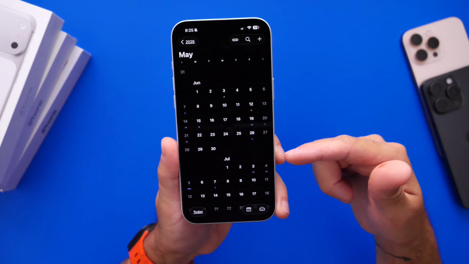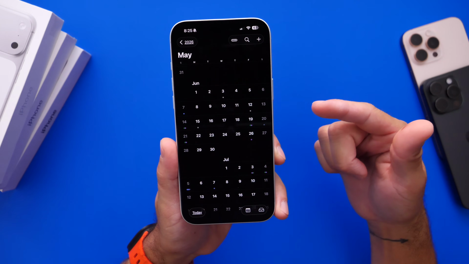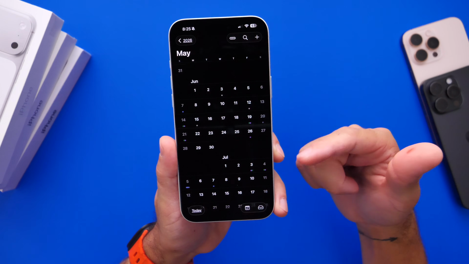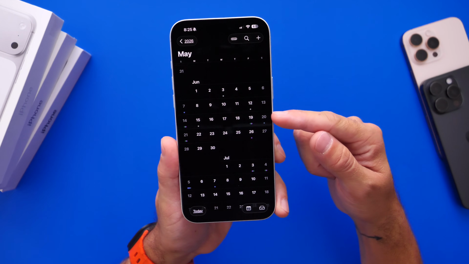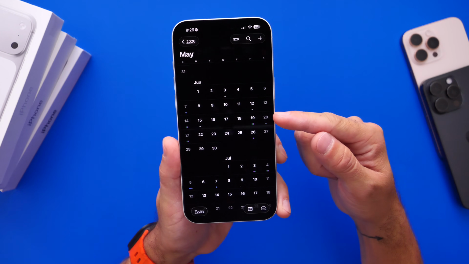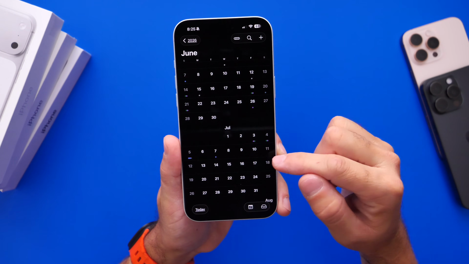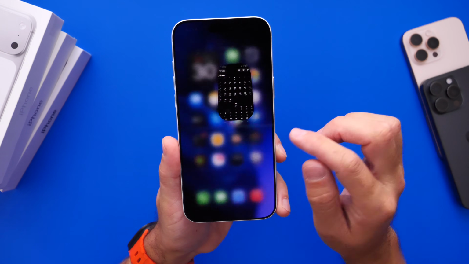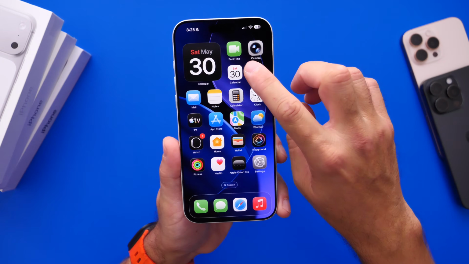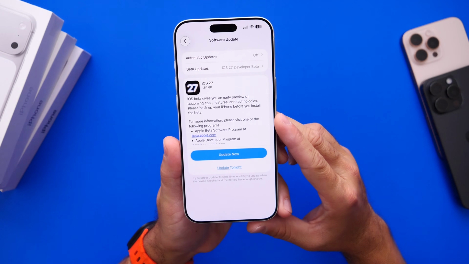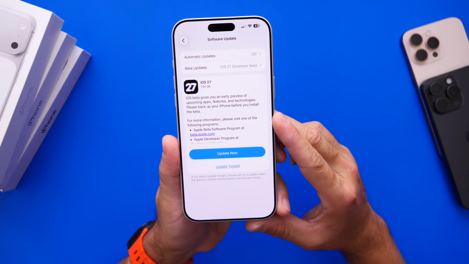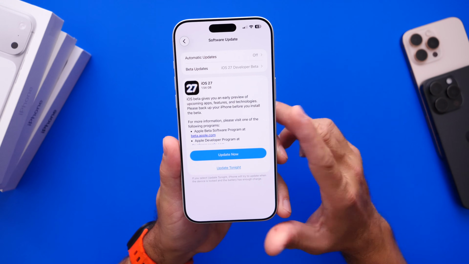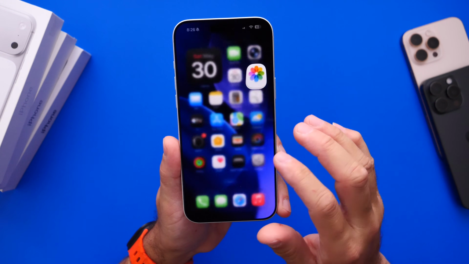Now, the key difference between the two, aside from the release dates, is the first developer beta typically contains the most critical bugs and issues, so Apple wants developers to actually find those issues first before making it available a month later for public beta testing. Again, you can register to download both and you can choose which one you want, and you can download iOS 27 developer or public beta for free, but developer beta gets released first, again happening on Monday, June 8th, and you have to keep in mind the first developer beta will have the most critical bugs.